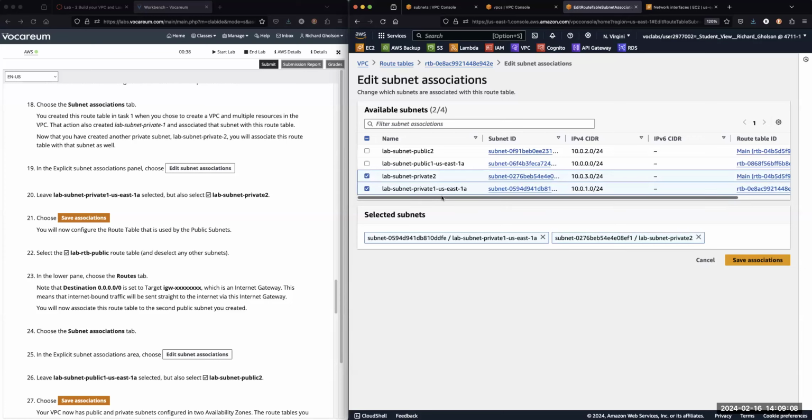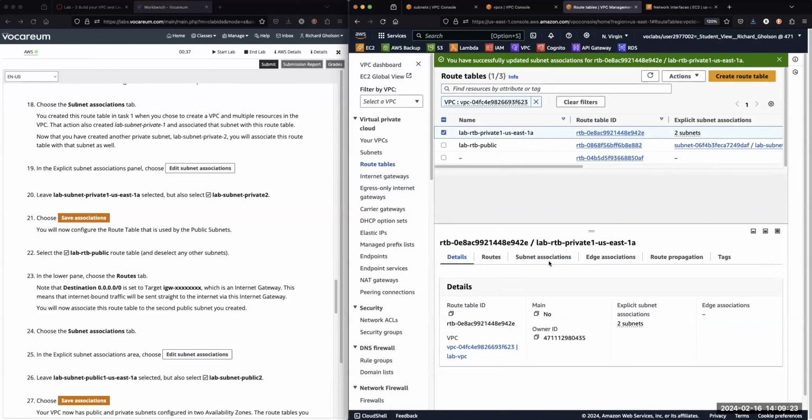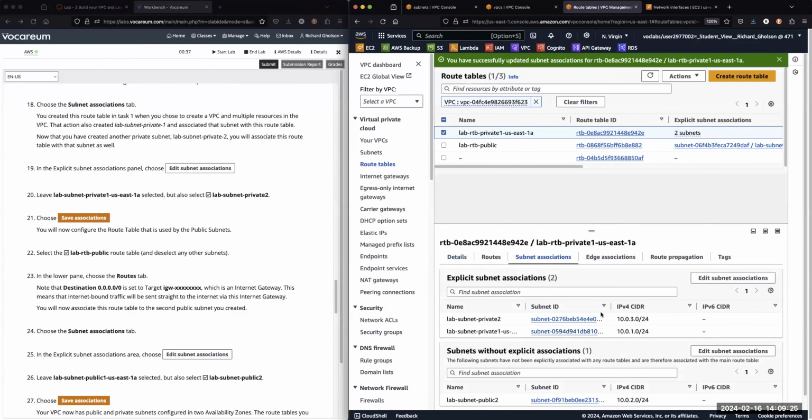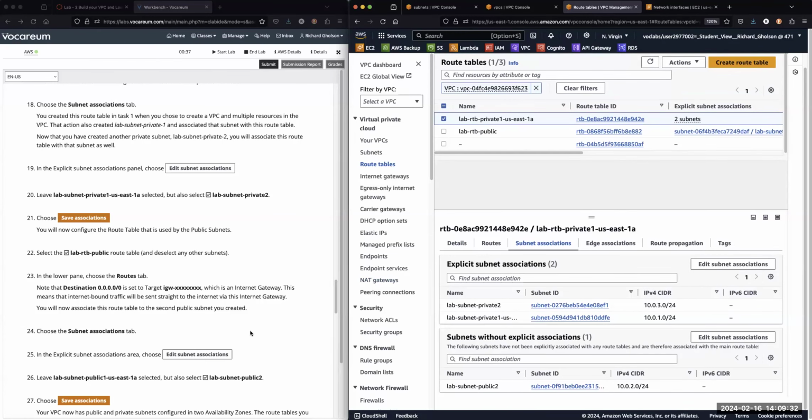So we ensure that we associate it with the route table that we're using explicitly for the private subnets. So we can see that's there. We'll save it. Now when we look at subnet associations, we can see both the private subnets are associated with that route table. All right.